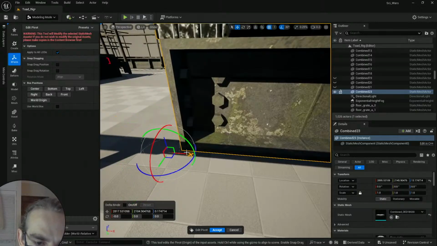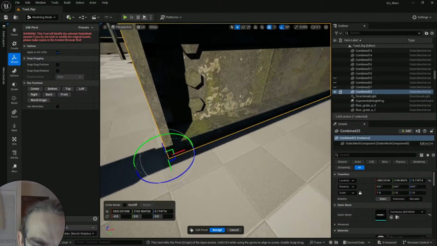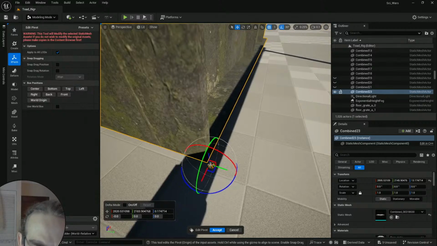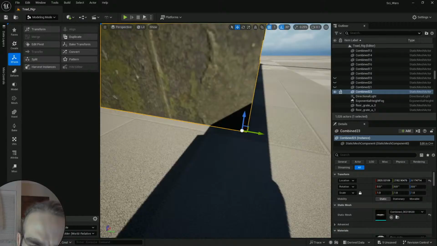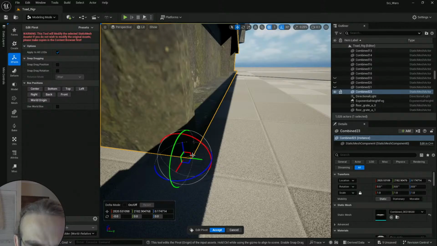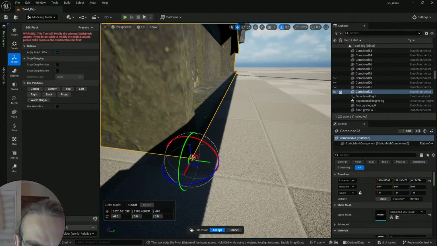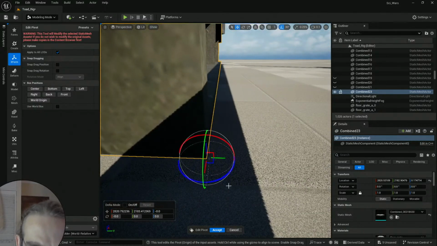That's not the corner. It's kind of hard to tell exactly if it's snapping nicely to the corner.